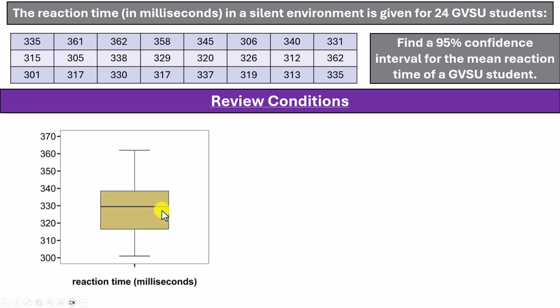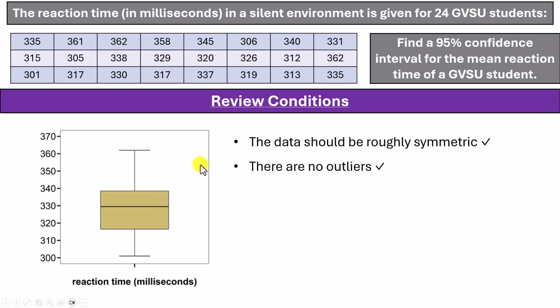So going back to our conditions, here is a little bit nicer version of this. I think this is grabbed from the textbook, and this is kind of the vertical version. It said we have to make sure that the data is roughly symmetric. It does seem like it's roughly symmetric. There are no outliers at all in this case. I think it said there should be relatively few outliers relative to the sample size. So we've kind of met those two conditions, right? Therefore, we're ready to move forward with the confidence interval.